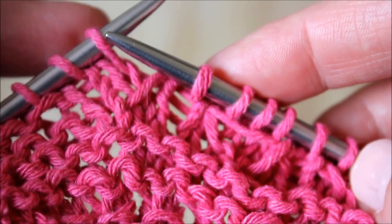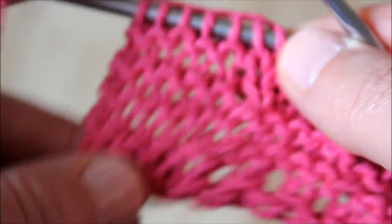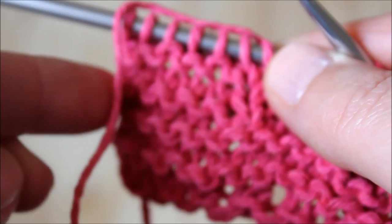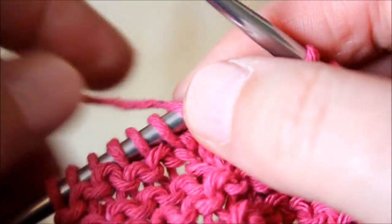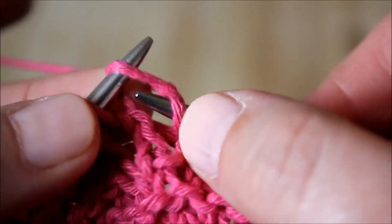And then if you want to do the edges like this, and then if you want to do a border, like a little peacock border, it would be cute on a baby blanket. Just to give you an idea. Okay, knit these remaining two stitches.